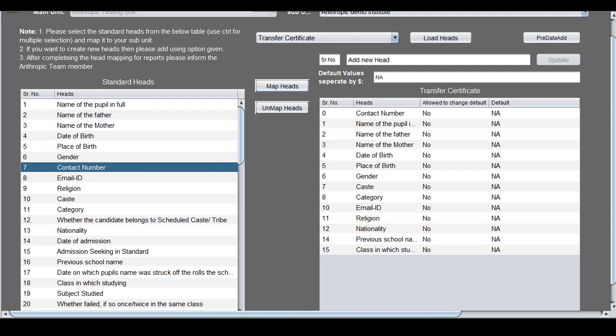So you can see that contact number is already here in the certificate. Now you can just change the serial number. 13 is not present, so what I'll do is I'll just select this and change the serial number as 13, and contact number of parent, even that can be edited.